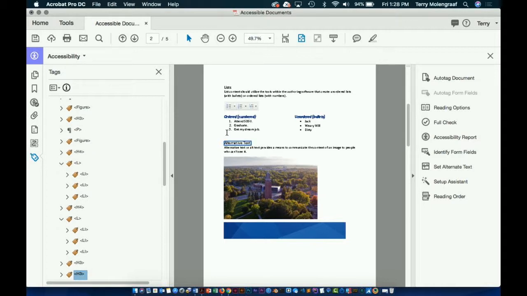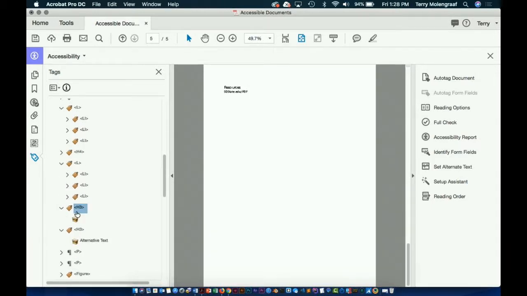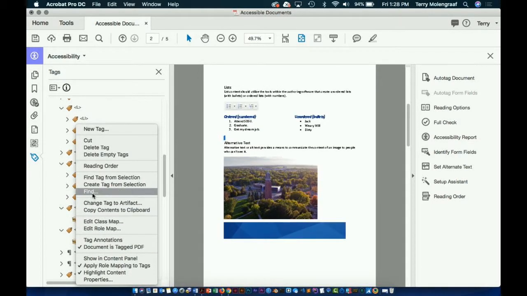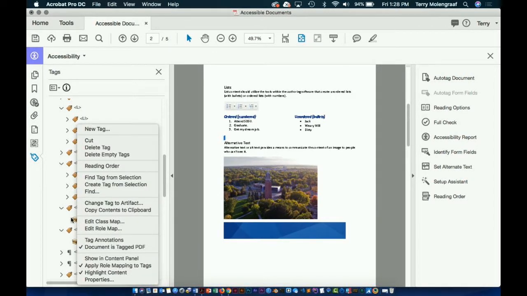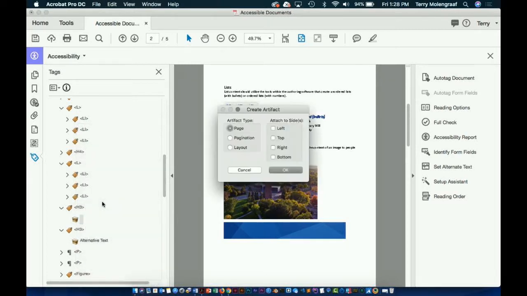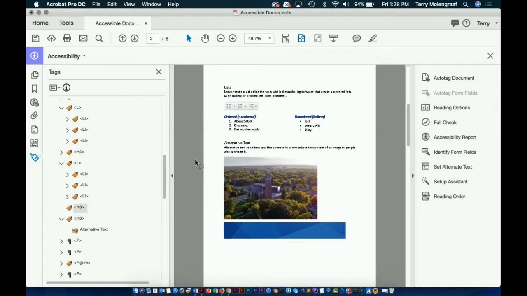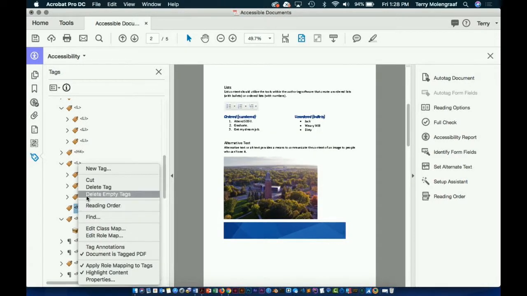You got an H3. Now you'll notice there, this is the intentional error I put in here. It has an empty H3. This is actually going to throw an error in SiteImprove. It's going to catch it and say there's an empty heading tag. So this is definitely something you're going to have to fix. So what we're going to do again is select the actual content itself, the empty content, and we're going to artifact it and say OK. And then we're going to delete this H3 tag.